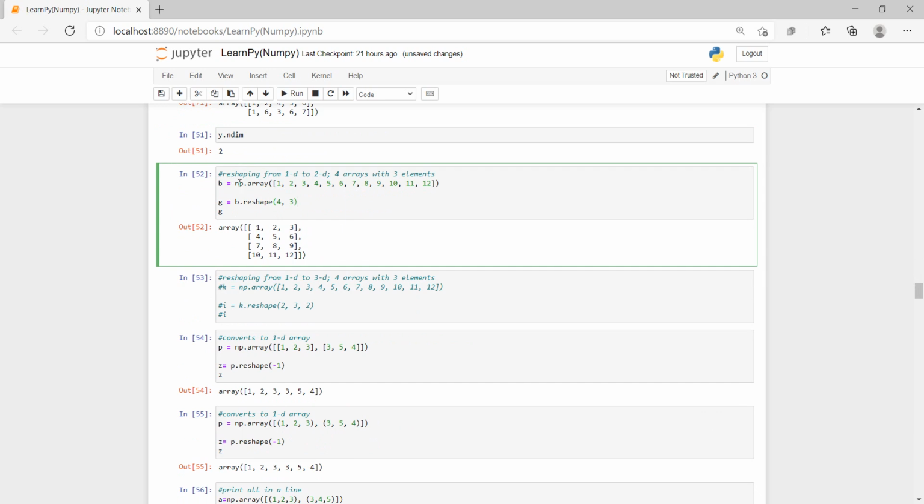To do that, we created a variable with an array of, let's say, 12 elements, and we want to reshape it into 4 arrays, and in each array we want 3 elements. That's what it's doing using the reshape property.